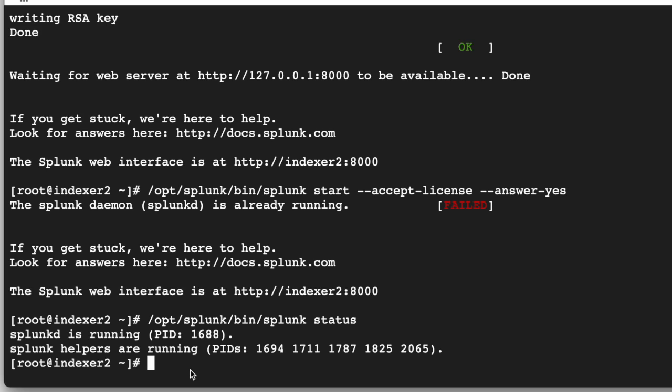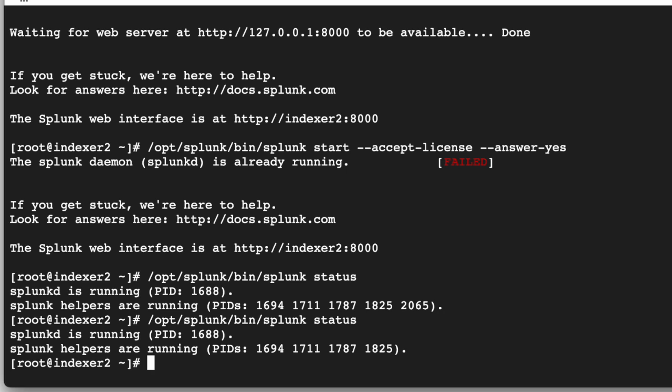So in index search, have you started? What is happening? Already running. This index, 2000 port. Let's see. I'll restart Splunk. How it goes.